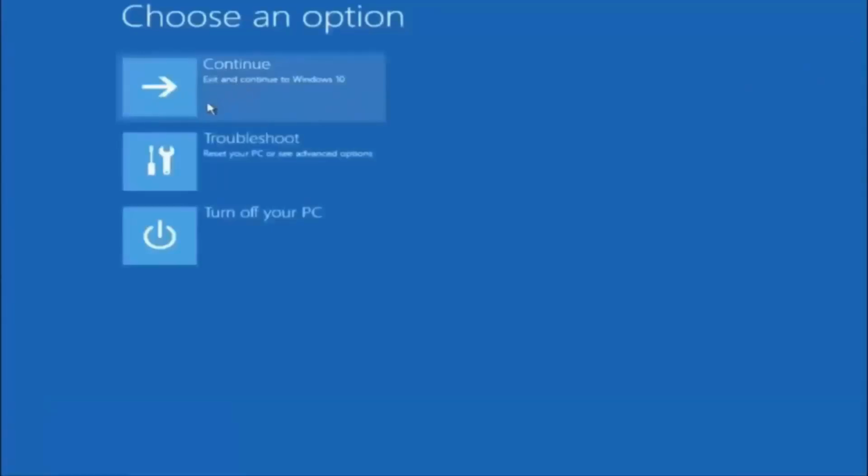So I hope one of these three or four different methods we went through in this tutorial helped you guys out. Again, I'm not sure if you heard me earlier, but try to go back into your safe mode if possible and uninstall any programs you know might be conflicting with the Windows startup, if you can get into safe mode. So just keep that in mind.